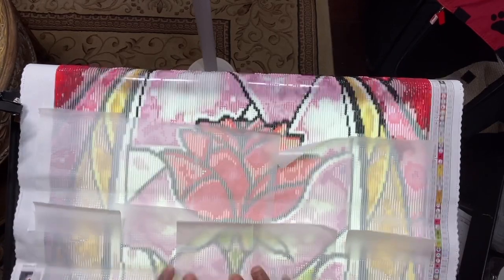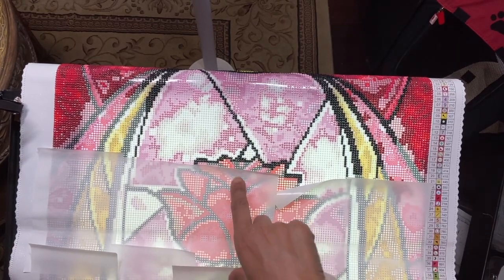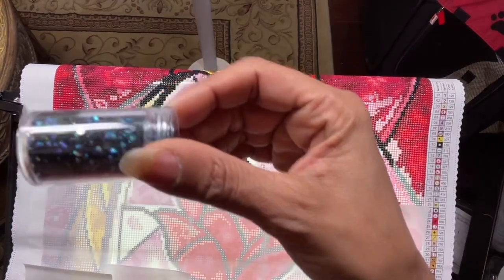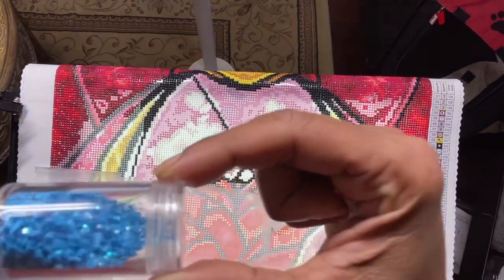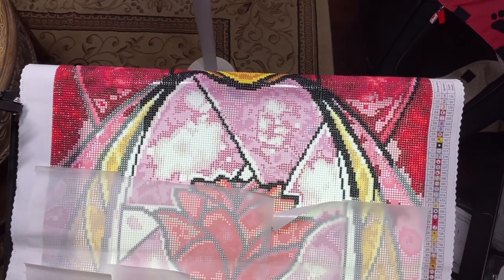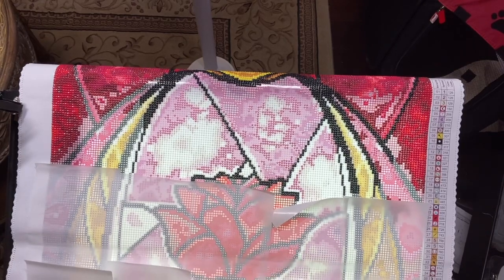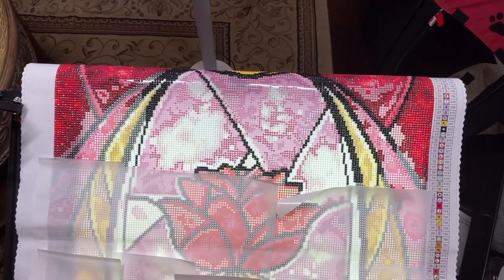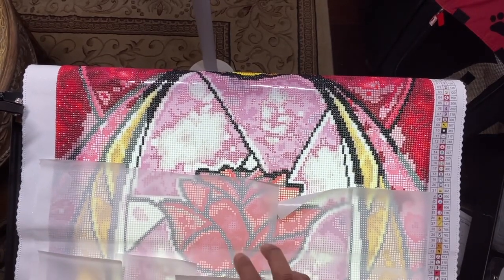So let me know, should I do the glass dome in white with the AB diamonds, or should I do the rose in black with the blue prisms on it and the blue ABs? I really think that would look nice and different, but I'm looking to change it up a little bit. Let's not all copy what they said. We bought it. It's ours now. We can do whatever we want to do. But I don't want to do it and then regret it either, because, oh, I know me, I'll scratch them all off and do something totally different.